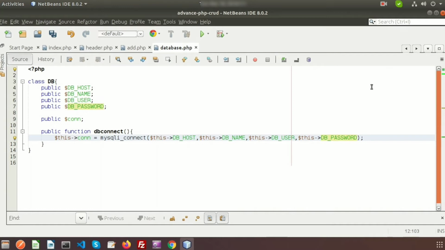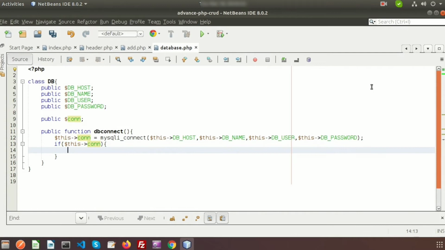So we will write if $this->con, that means the connection is true. So if the connection is true we will do something, otherwise we will just return connection is not proper.